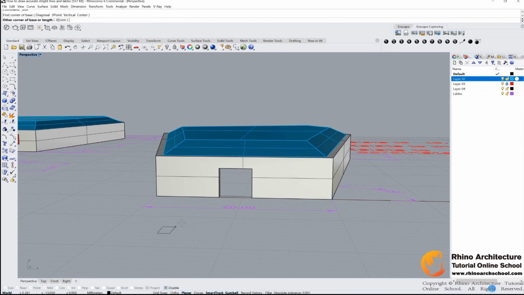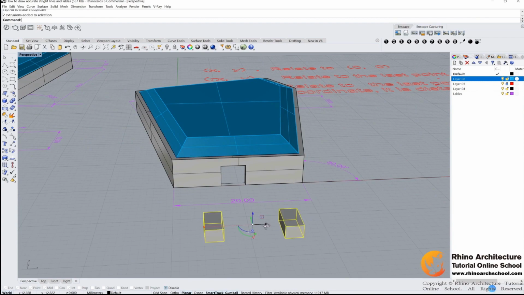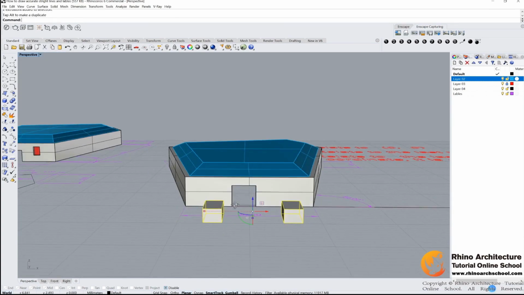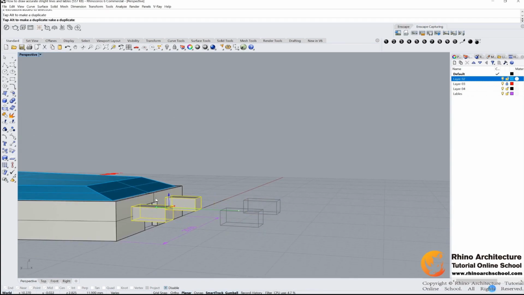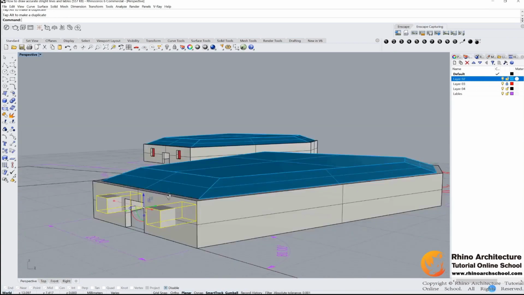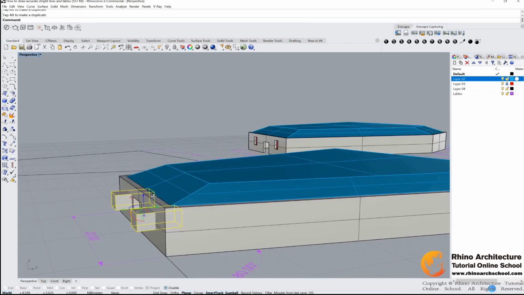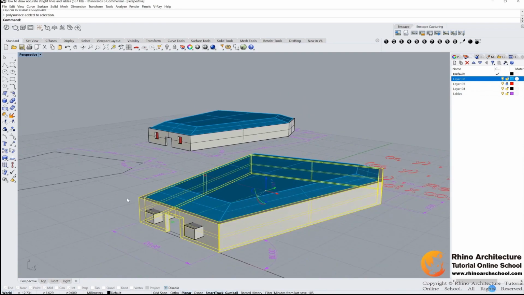And let's create 2 more boxes. Ctrl-C, Ctrl-V, copy another one. Just drag it a little. And then put it in the wall, and we just select the wall. We can Boolean difference again.